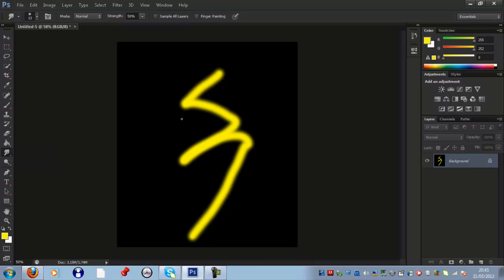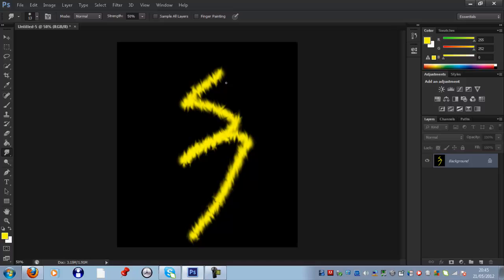And the smudge tool does exactly what it says, it smudges. If you just go over your lightning, it should make it look more electrical, if you know what I mean. There's a lot of things you can use it for, but if I were to explain what all the things were for, then I would be going into the advanced tutorial, which I will be doing.